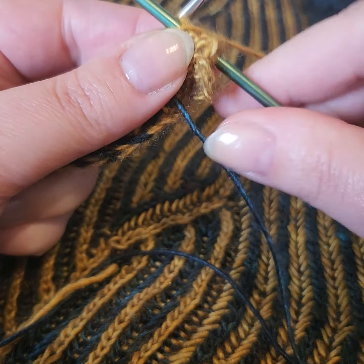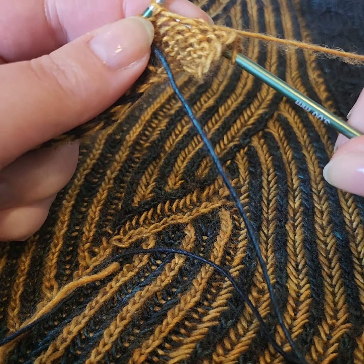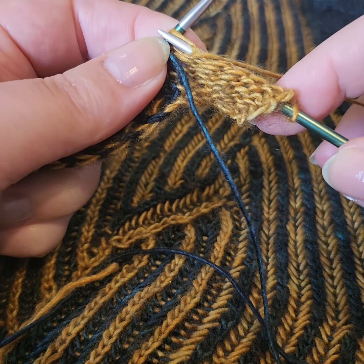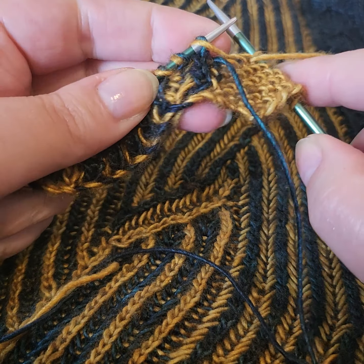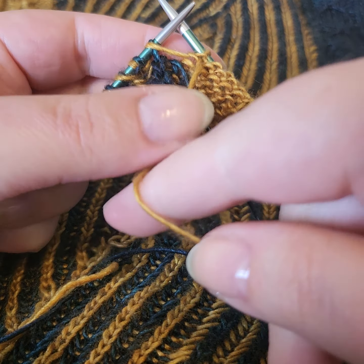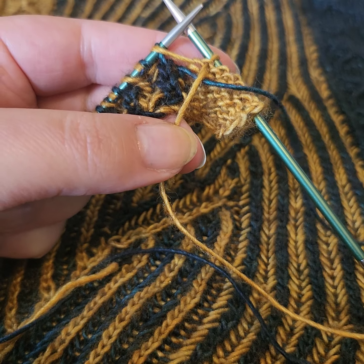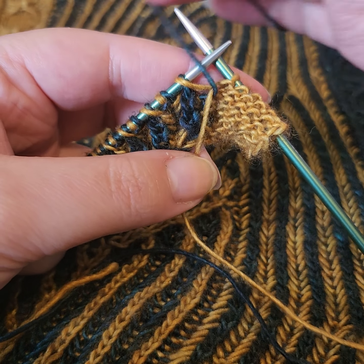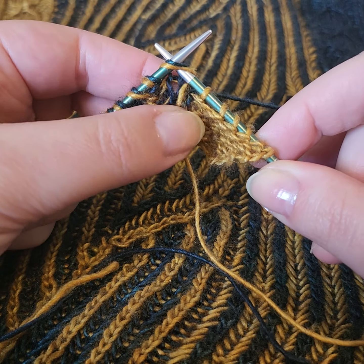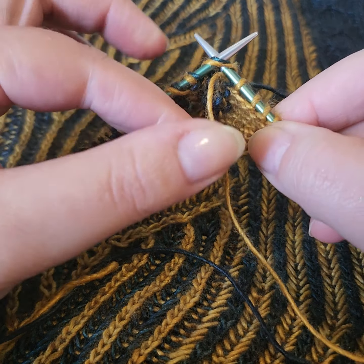Which for some reason I'm struggling to work more than the brioche stitches. Right, here we go. So we've got to the beginning of the brioche section. What I'm going to do is similar to what we did before. I'm going to pick up colour A from underneath and take that to the front of the work, because the first stitch is going to be a knit stitch in colour A.